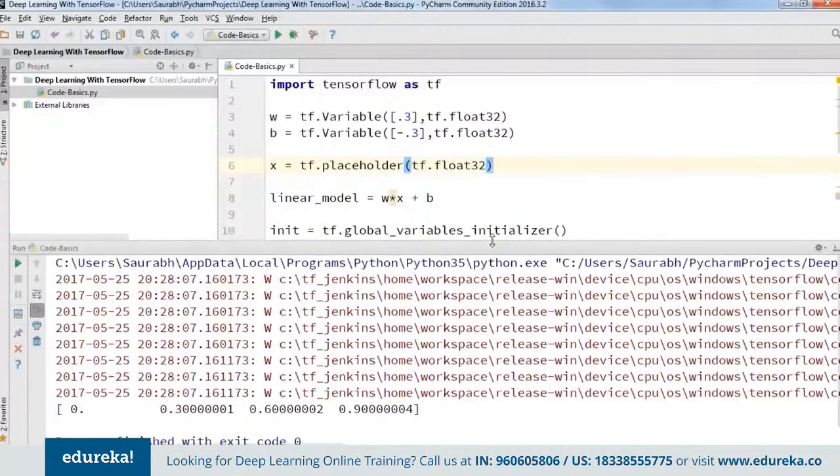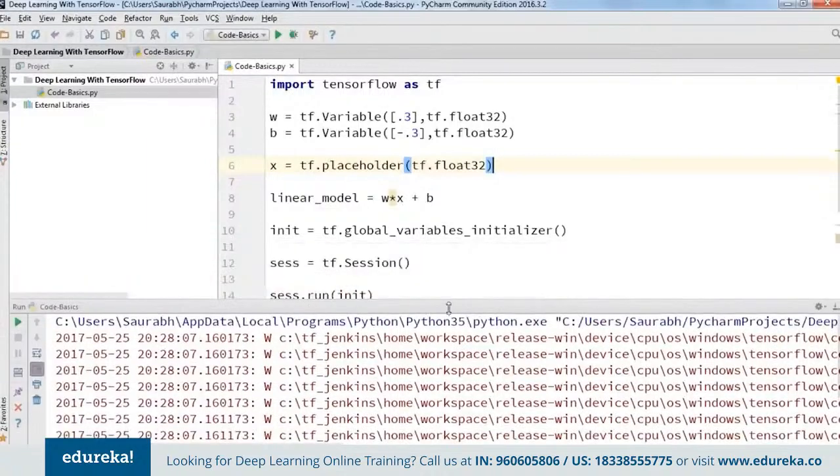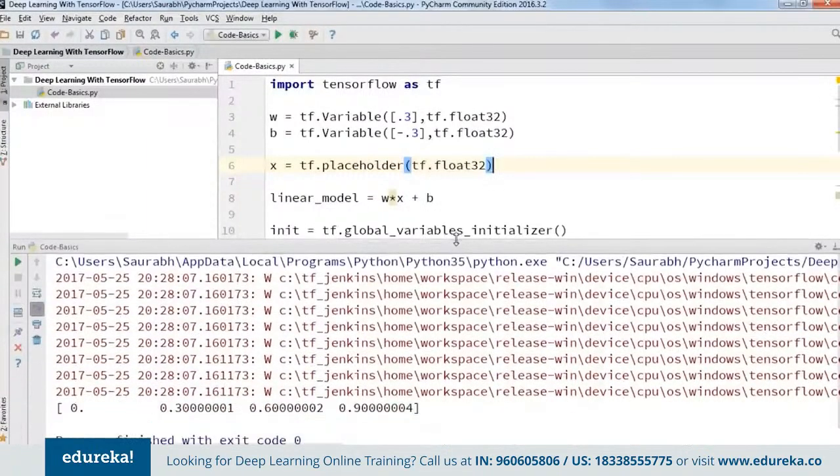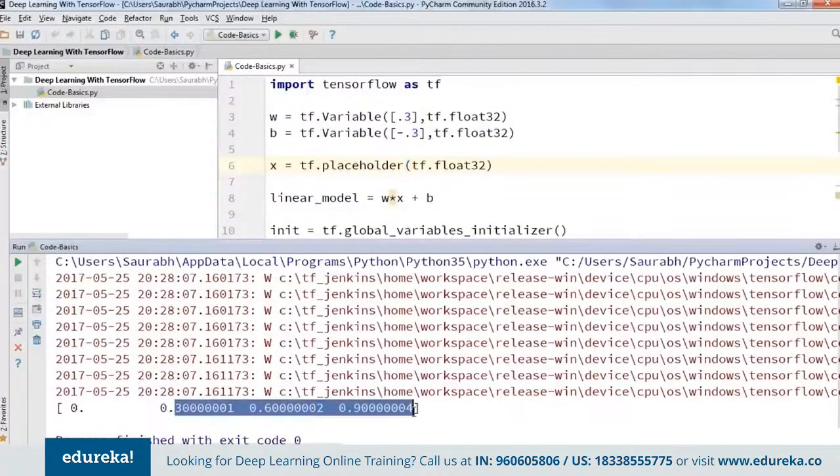So this is how we get the output. It's simple mathematics. The first value of w will be 0.3, the first value of b will be minus 0.3, and the first value of x will be 1. So it'll be 0.3 minus 0.3, which is 0. Similarly, for other values as well, you can calculate it. It's absolutely correct. So what we have done is create a model, but we don't know how good it is yet. So let's see how we can actually evaluate that. For that, I'm again going to open my slides.